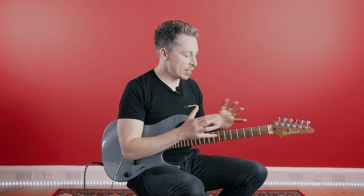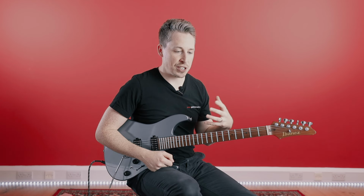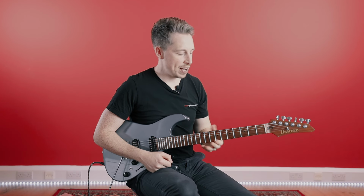I'm going to be walking you through the scale shape, and we'll talk a little bit about the tab again, of how it's put together. Remember that you can get that tab over on the website if you're unsure about any of these fingerings. What we need to do is establish that a scale is a set of notes chosen from the notes available to you. We established before that we have 12 notes on the fretboard, and then it just loops. A scale is a set of notes that we choose, that we then apply. In this case, a pentatonic scale, penta means five, so it's a five-note scale that you then repeat. That's all we need theory-wise at this point.